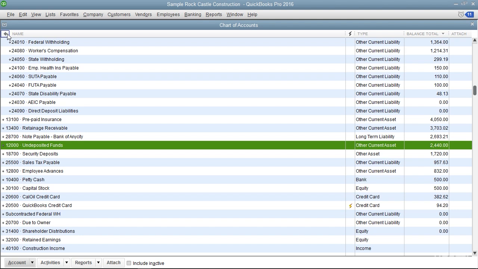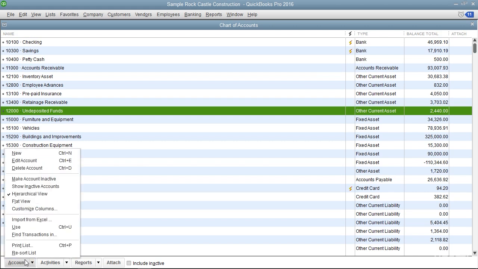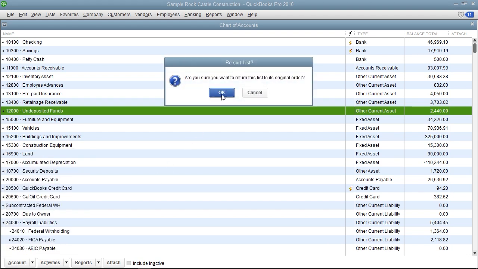You won't be able to perform some actions, like manually arranging list items, while automatic sorting is being applied. To remove automatic sorting and return the list to its default sorting order, click the large diamond to remove the automatic sorting. To resort a list and return it to its original sorting order, click the button that contains the name of the list in the lower left corner of the list window, and then select the Resort List command from the pop-up menu that appears.